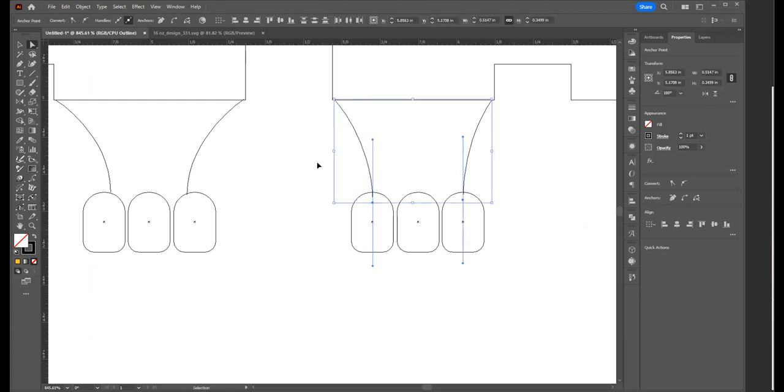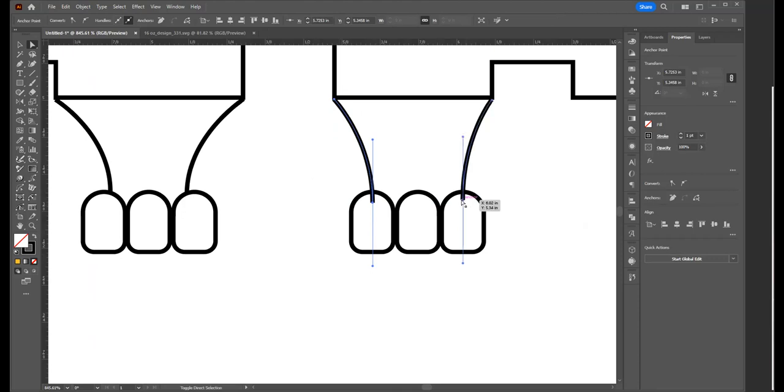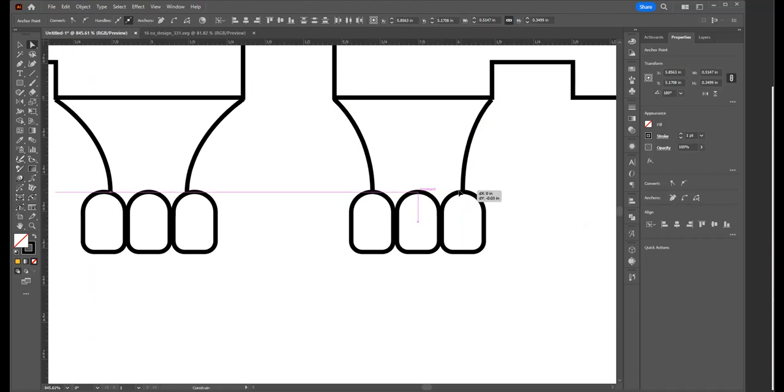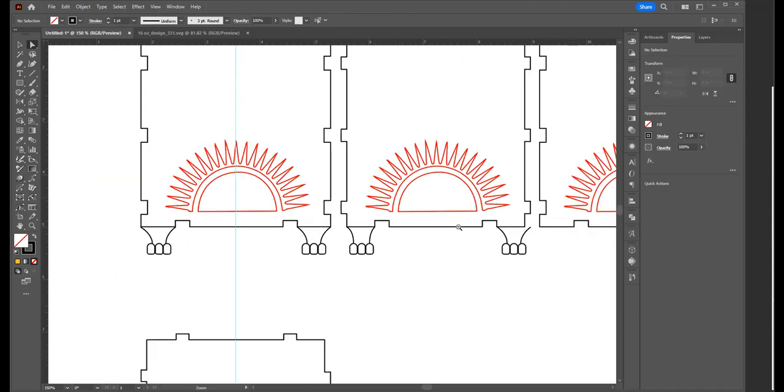Here, I'm going to undo, we're going to come back to there, and I'm going to just push these guys up, and we are going to take them one by one, and you can see we can also pull this way. We don't really want to do that. So, as you can see, it gets kind of weird right there. We're going to pull up and just kind of give it a little bit more curve than I have. There. And like I said, I'm probably spending too much time on this because I want it to look good.